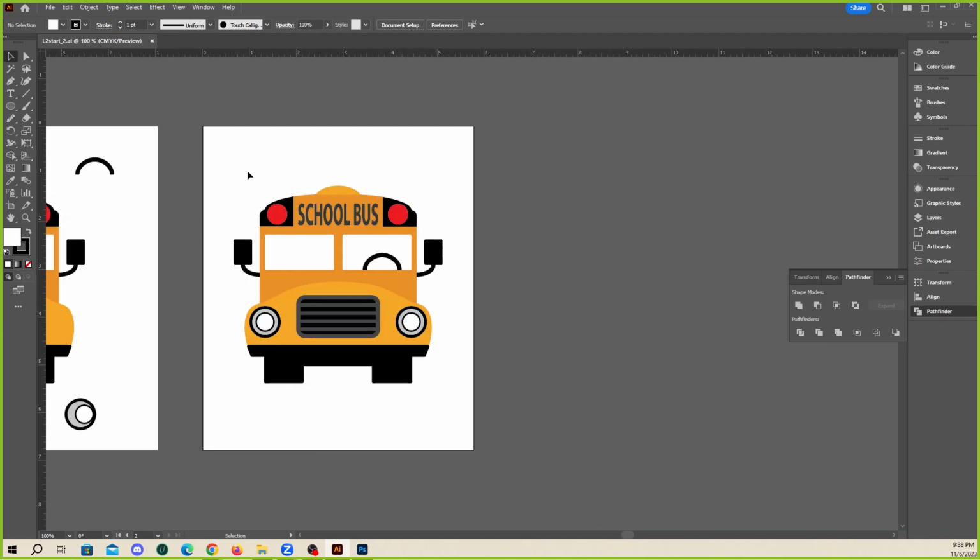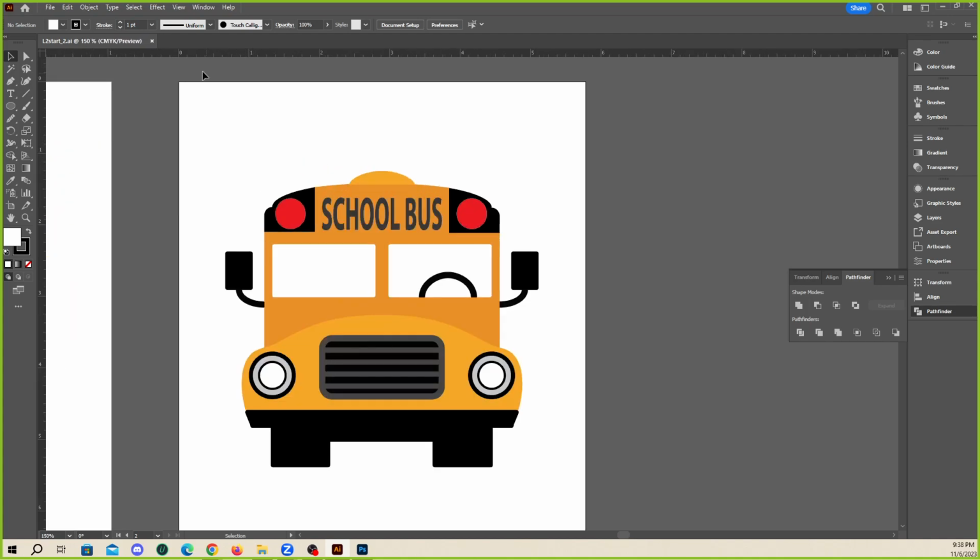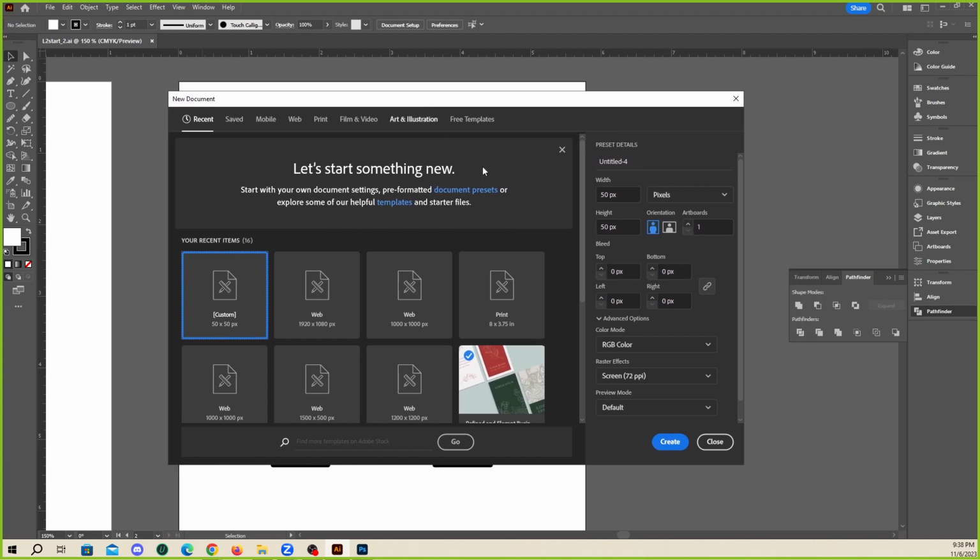But then your resolution, which I'm not sure we can change after you've created a file, but when you're just creating a file, you can choose inches, 8.5 by 11, standard sheet of paper.